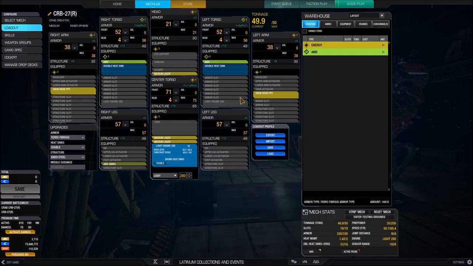And so I ran 2 snubnose PPCs, one in each arm, and then 3 medium lasers, one in the head, and 2 in the center torso. And again, with the 2 AMS and 1 ton of AMS ammo. You don't really need more than that. Even with 2, you're not going to be shooting down that many missiles. Even with two, 1 ton is going to be fine.